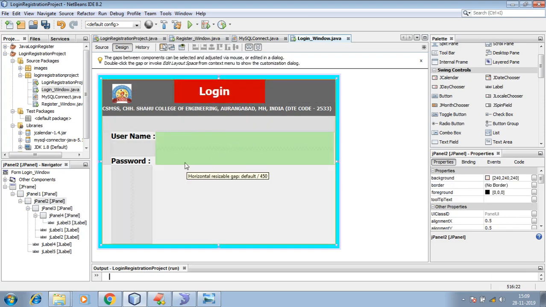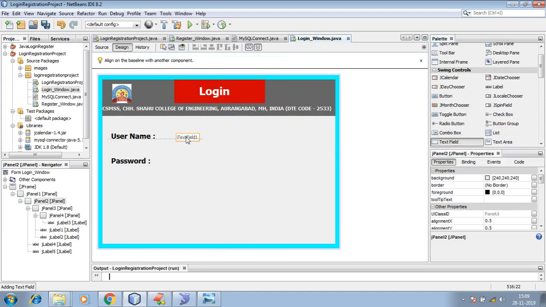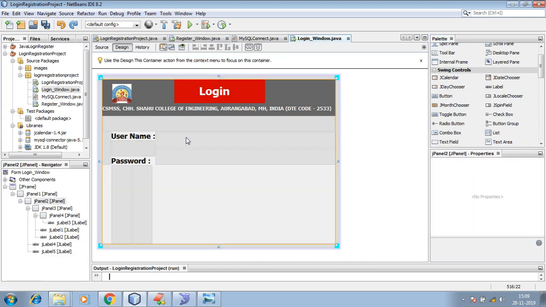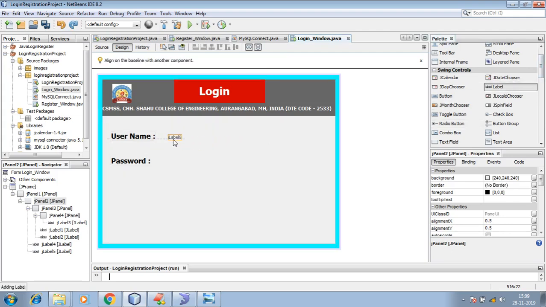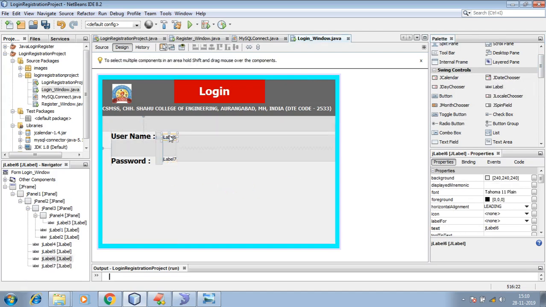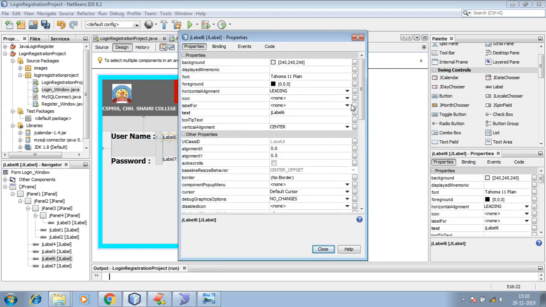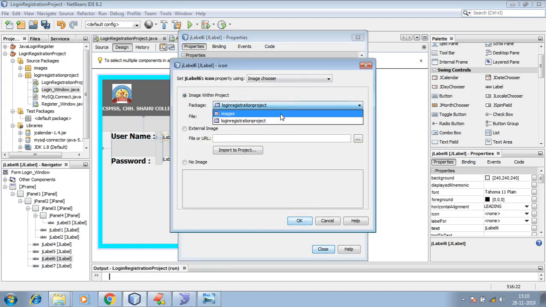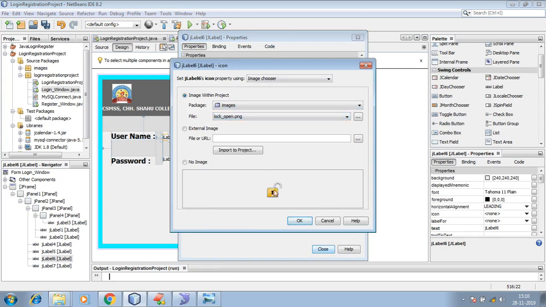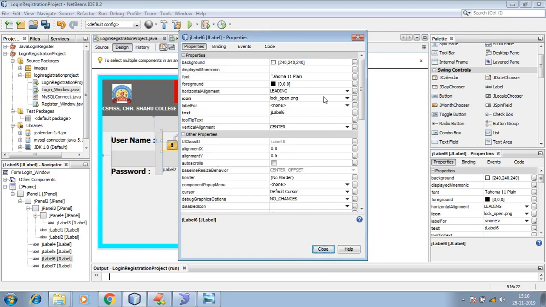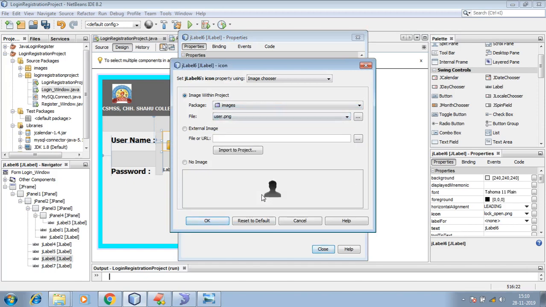Okay guys, so I need one JTextField. Before the JTextField I need one more label. So label here, label here. So I need icons, so select the images folder and password. No, here it must be user, so user.